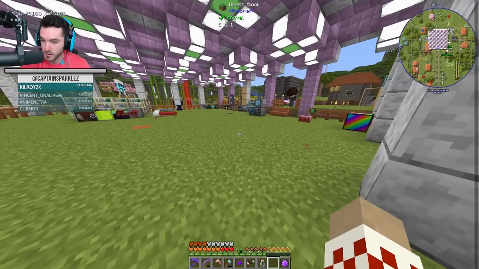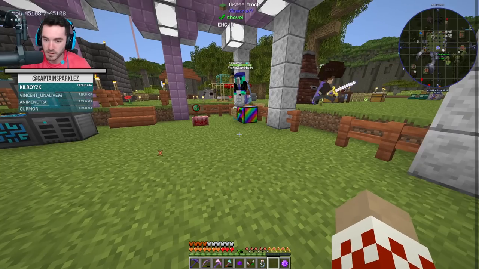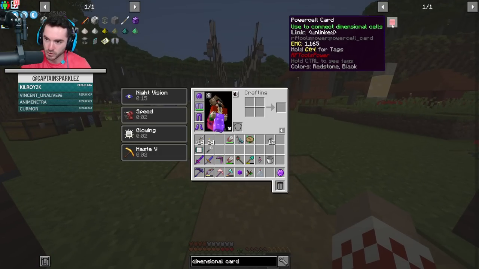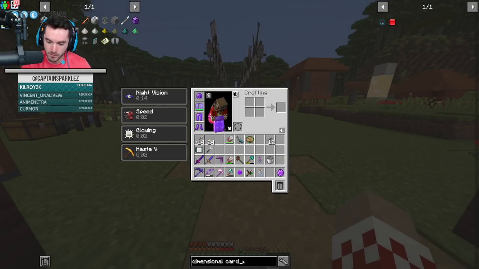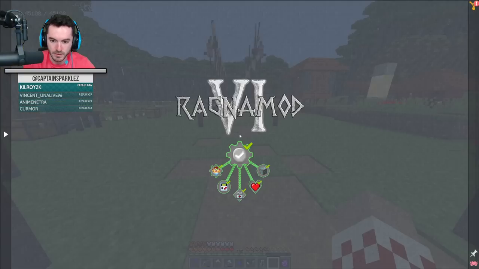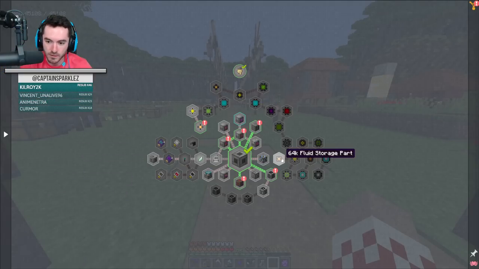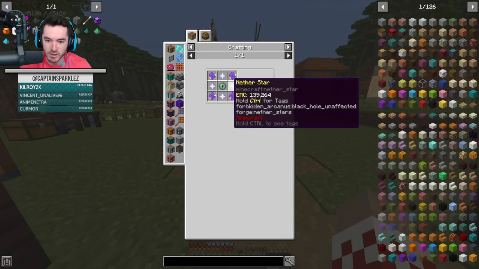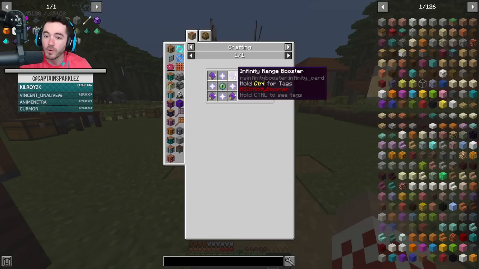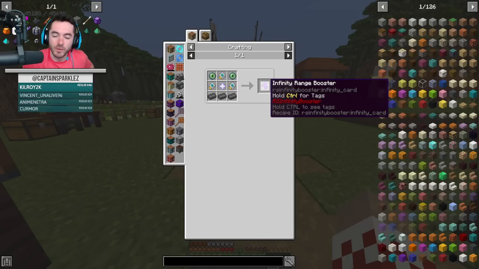Well, we can see. Apparently there's something called a dimensional card or something like that, but I can't see it when I'm looking it up. Maybe it's called something else. Is there a quest line? It's called a binding card. Oh, okay. So Refined Storage, binding card. It's dimension card, not dimensional card. There we go. Oh, infinity range boosters. So we can have it work the same way.